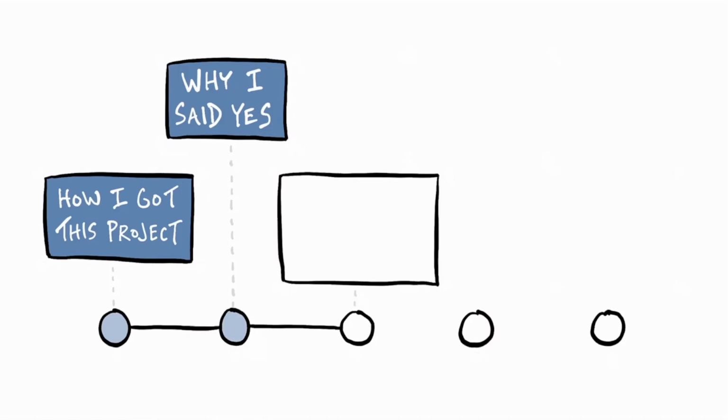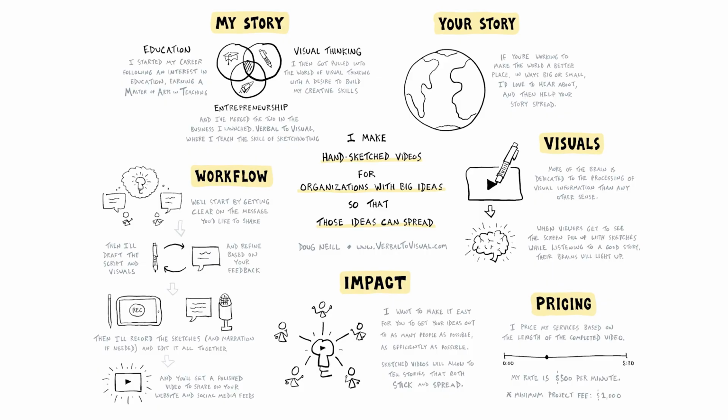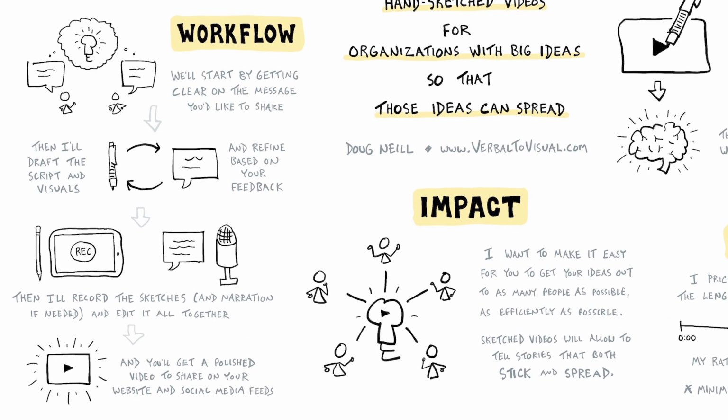Let's make this video. So now let's talk about the actual development process. Let me start with this workflow diagram that is one part of this one-page service description that I created for the course, Sketchnoting Side Hustle, as an example of how you might present your services to others. The first step here, we'll start by getting clear on the message you'd like to share.